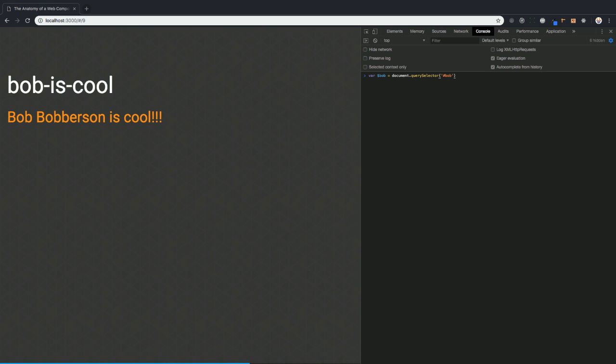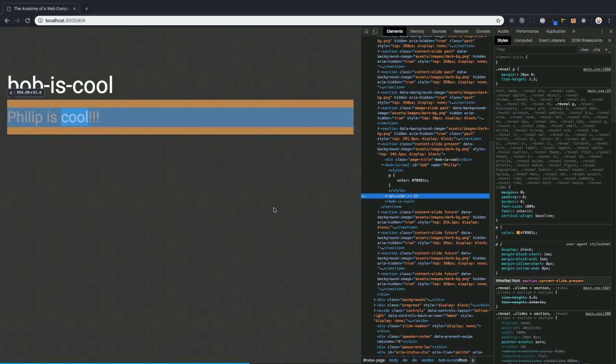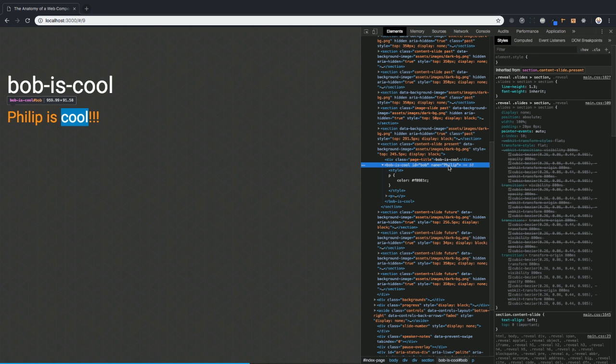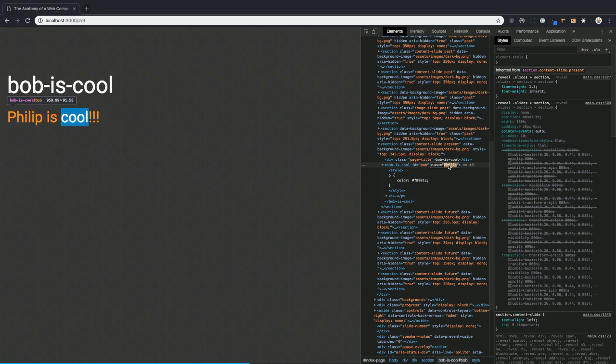All right, so here's Bob. Now I can say Bob.name, I can get that reference. And I can also say Bob.name is equal to Philip, and it changed the text content. With just what I've wired up so far, we can see that the name attribute as well as the property have now changed. Now, there's one last thing. If I change this attribute here to say maybe Jeff, it's still not changing. So that's one last change I want to make.